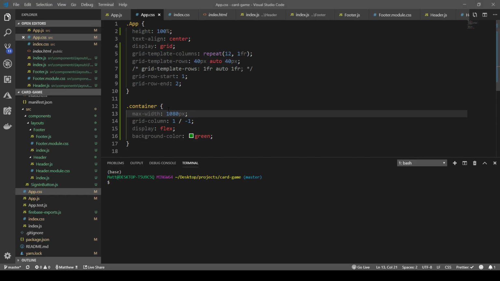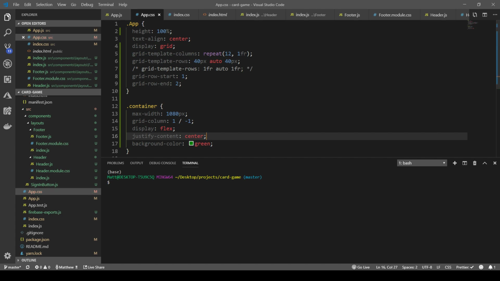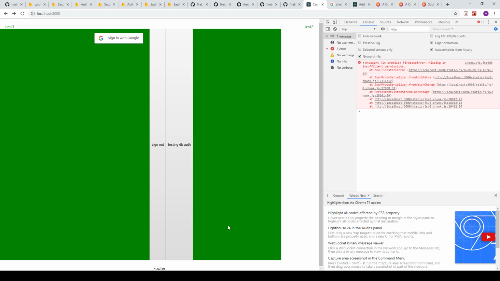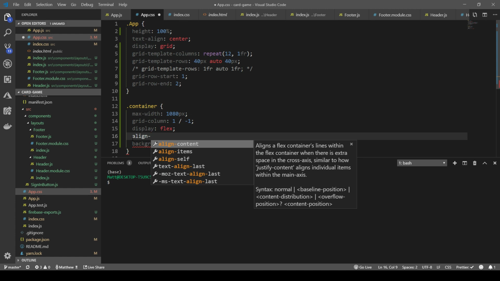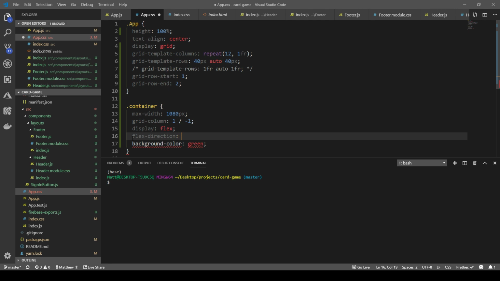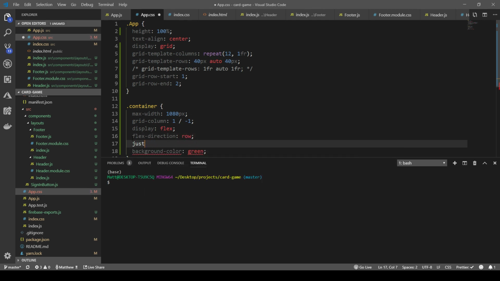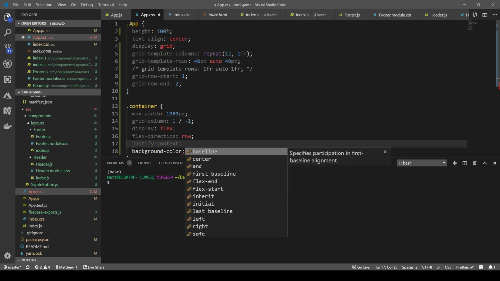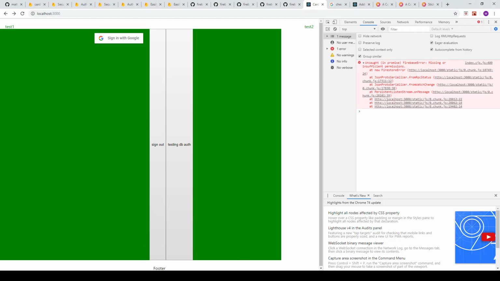And then I need to center it. Justify content center. No, it does nothing. Oh, or flex direction row. Justify center. Does absolutely nothing.